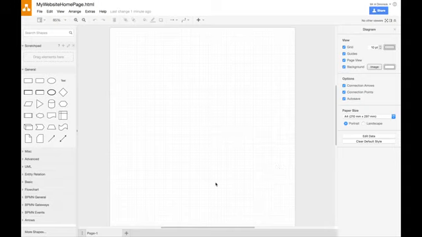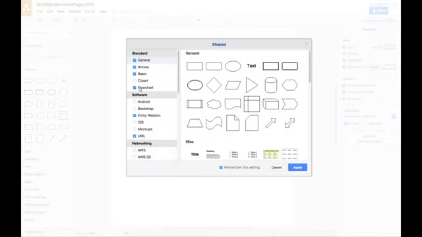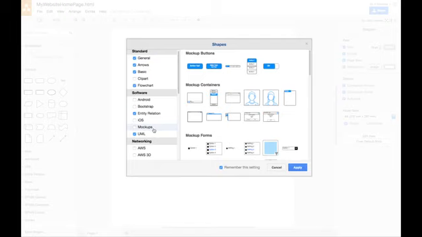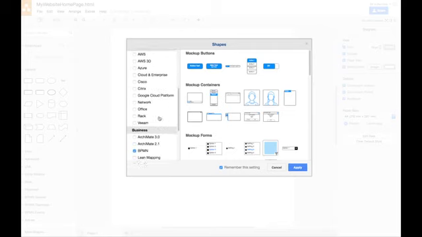So we're going to be using some shapes that aren't available just yet. We have to click More Shapes, and you can see the various shapes that we can use, and we want to use the mock-up shapes. Just to make life a bit easier, let's untick some of the other ones that we don't need. We'll keep general arrows basic, it's probably quite useful.